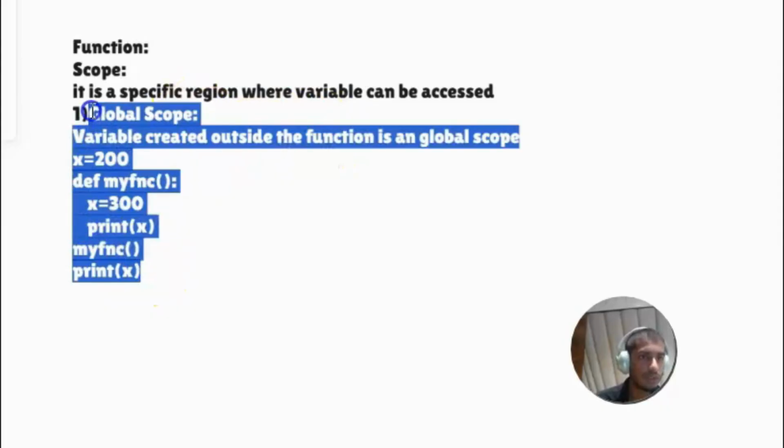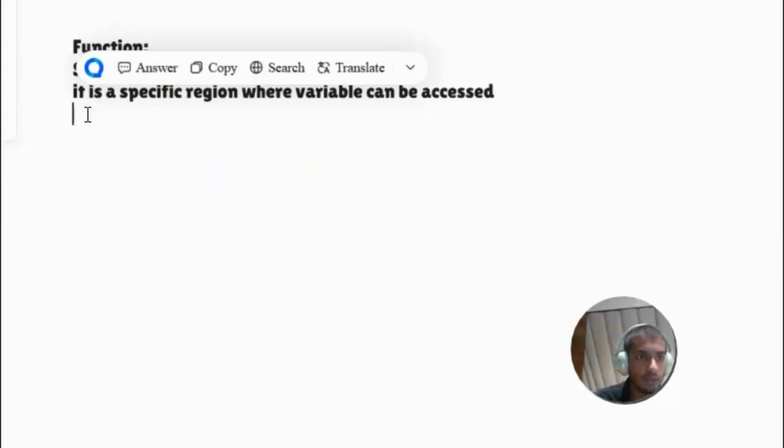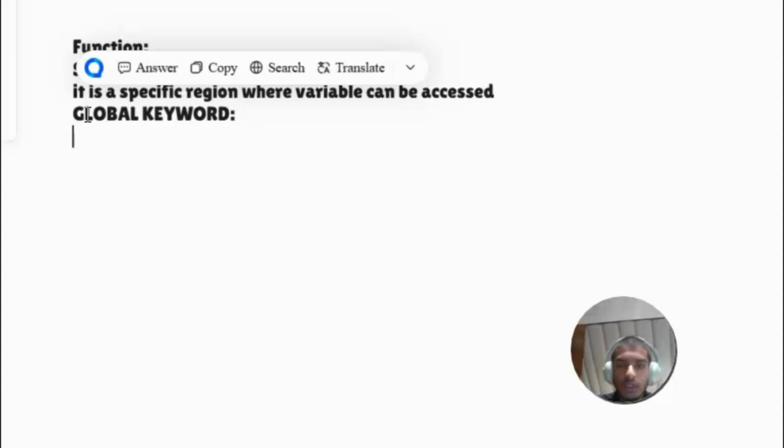And let's move to the global keyword. If you are using a local variable but you should use that local variable outside the function also, we use the global keyword here.